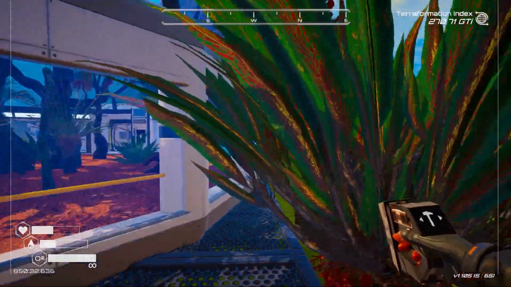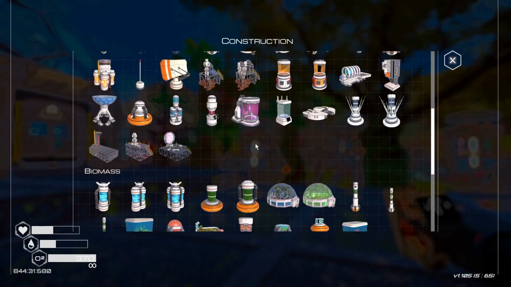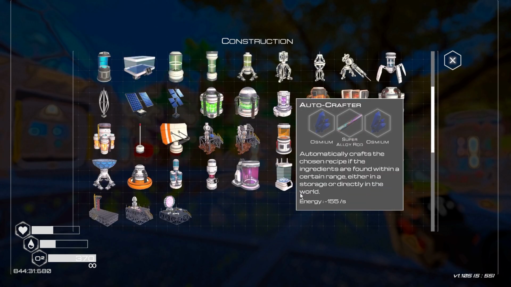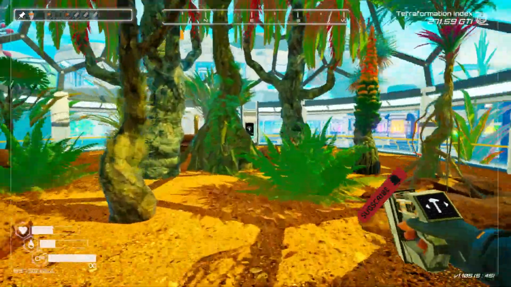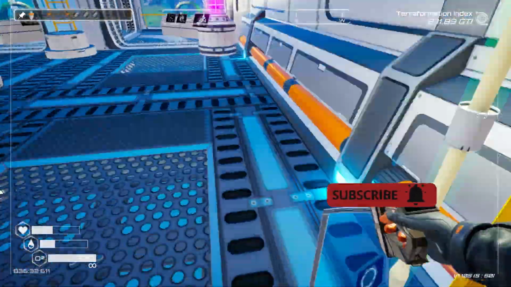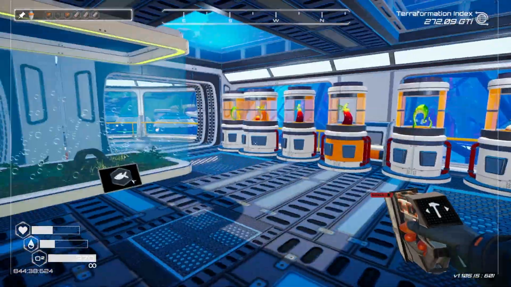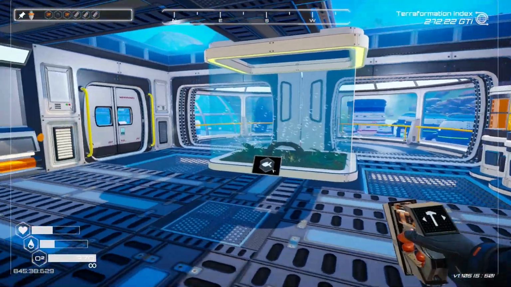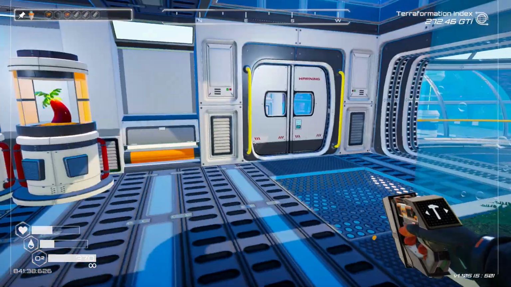So last episode, we got our oxygen to where we need it, and we actually got to put it down first and foremost. We did get, what is it called? The water life collector. I believe that's what's gonna get us what we need so we can get some fish going. Last episode we at least started our little kitchen inside here. It's looking pretty fantastic, but we do not have any kind of fish. We have an aquarium, but we don't have any fish.